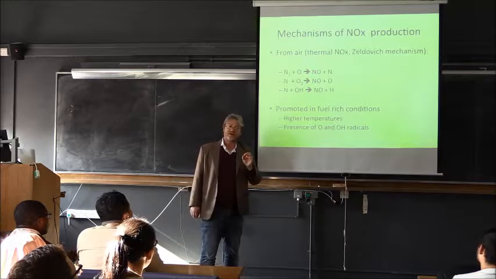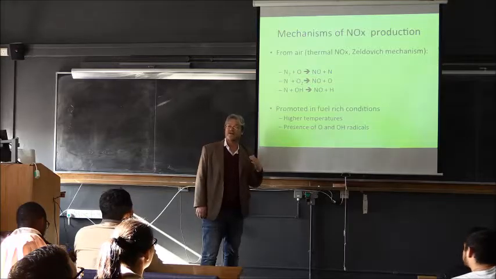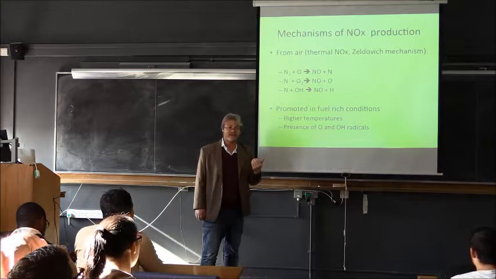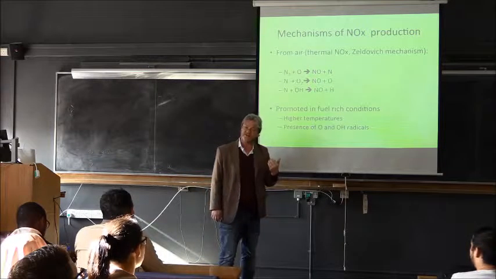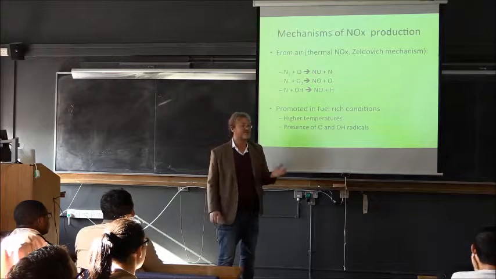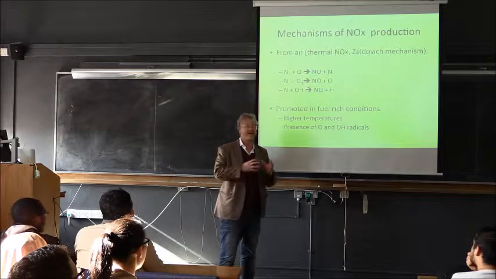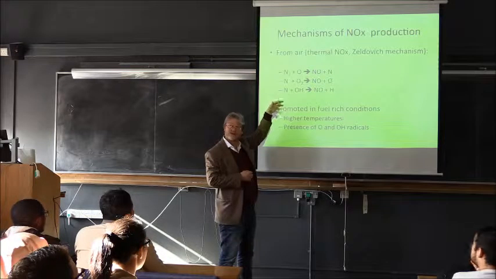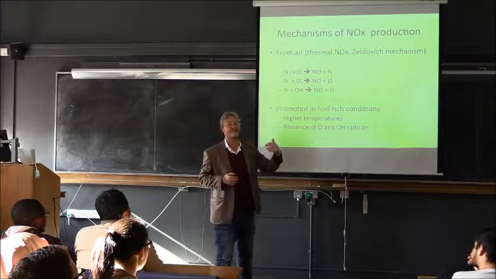Now, this is a thermally induced reaction sequence, which means that as you go to higher and higher temperatures, of course, the reaction rate increases. So, under low temperature fuel combustion conditions, like our yellow flame, this mechanism is virtually insignificant. Very, very low rate. By the time you get to energies enough to break nitrogen and oxygen bonds, then this mechanism kicks in very considerably. And indeed, you can follow the reaction rate as a function of temperature.